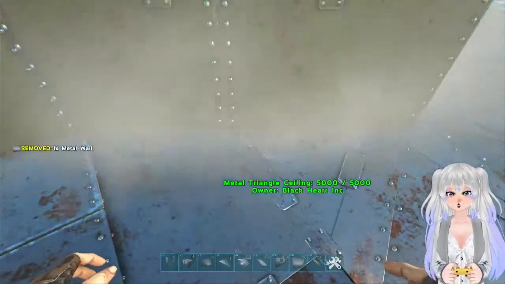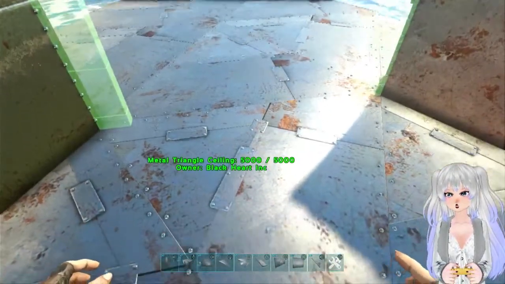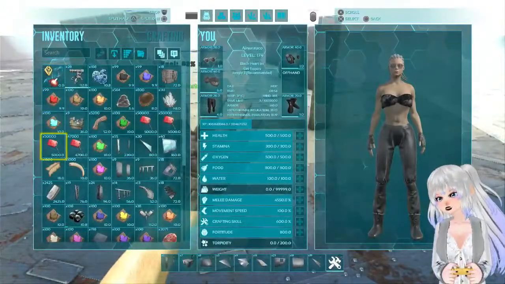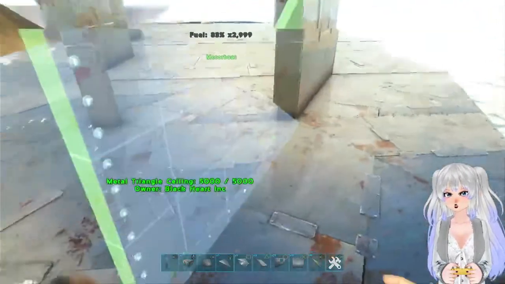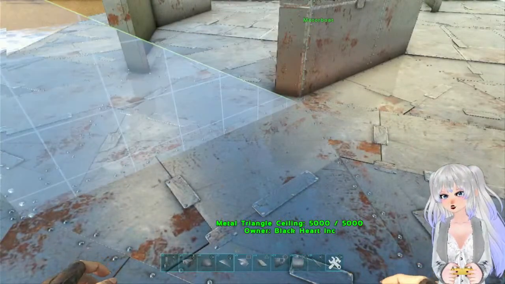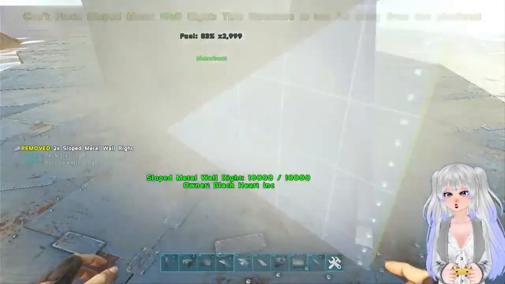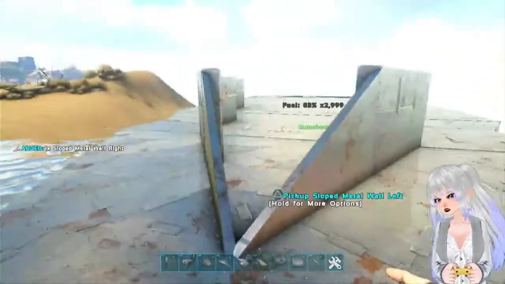And there. Now here, we're going to do a double door frame. We do it on the inside. And the reason we're doing that is because we're going to have a turret gun hidden in the front of the boat, just because it looks cool. We get this in the right place. There we go. Other side. Like that right there.